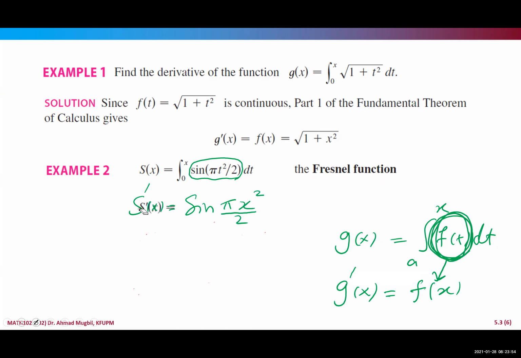Okay. So, guys, understand it in words. If you integrate from a to x for any continuous function, of course, then this will be the value of the function of x if you differentiate this with respect to x. It should be clear. You need, guys, to spend more time to understand this. The derivative of this integral with respect to x, where is x? Here it is. Then it equals f of x.